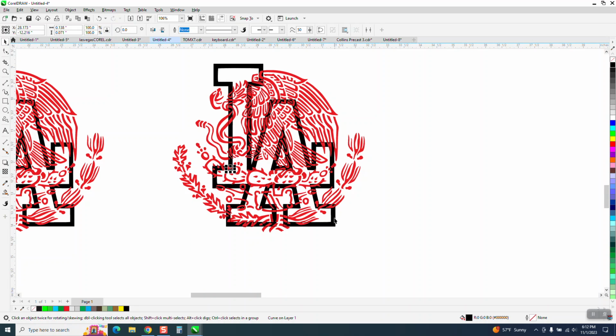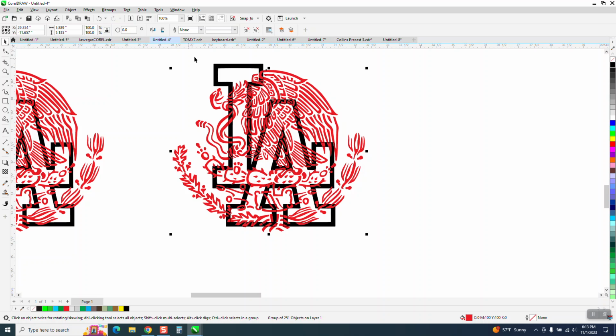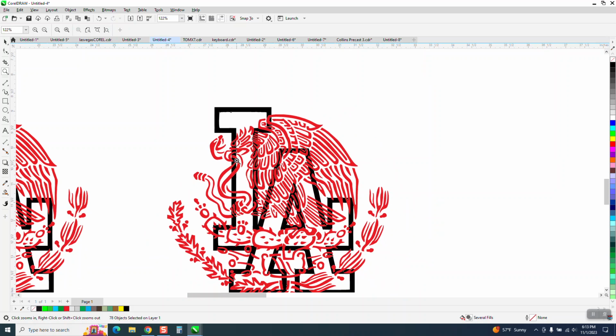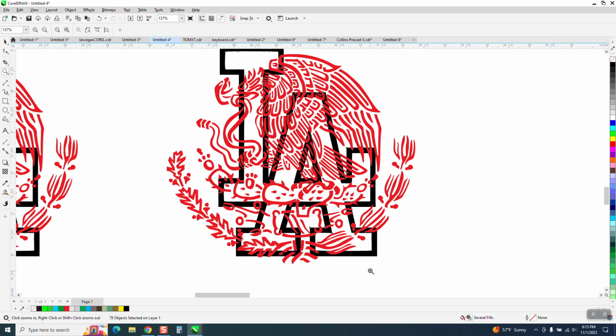So just select your, well, really you gotta select the eagle is all together. You can see that. And so if I just select the font and not get all the eagle, I can right click, no outline, and then those lines that were going through the red are gone. I personally think, I'm guessing he's printing this, I'm thinking that's going to look pretty cool.